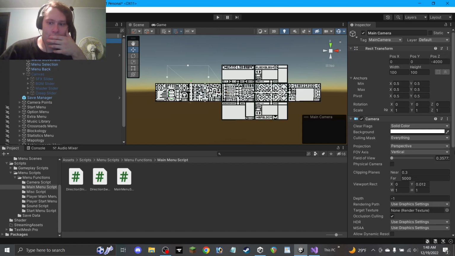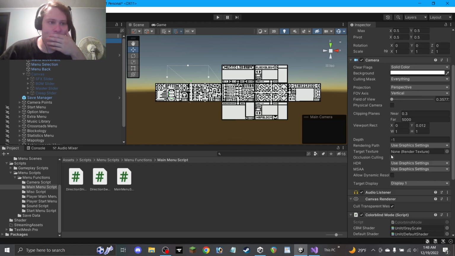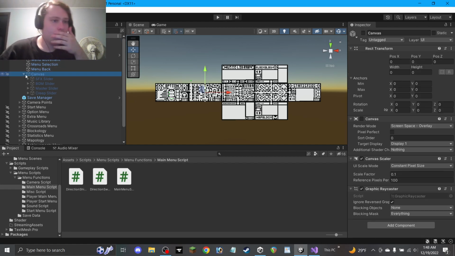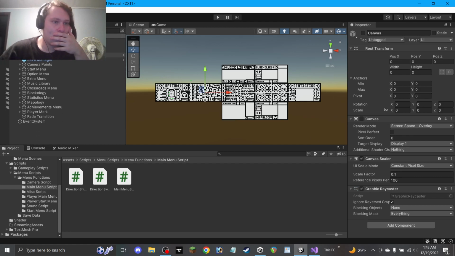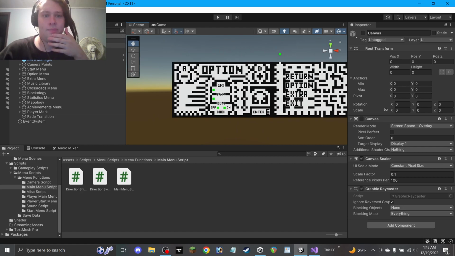Alongside that, does the main camera here have... Yeah, it does have the colorblind mode script. Okay, good, great. Glad that we have that set up. Alright, that helps. Now that we got that part, it's time for us to start doing some things here. I feel like this should be easy.